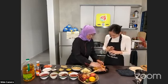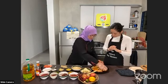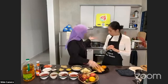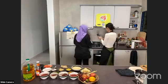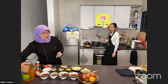After that, we will fry the chicken until three-quarters cooked, before we mix it with the Ayam Masak Mera. Okay, now we can start. Let's see how we're going to fry the chicken. So how do we fry the chicken first? How does it change the taste?